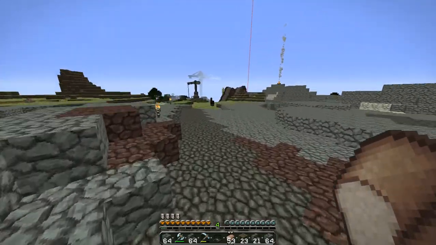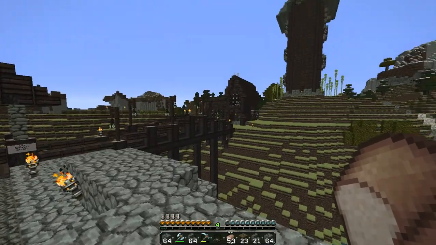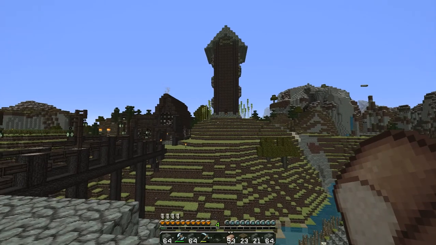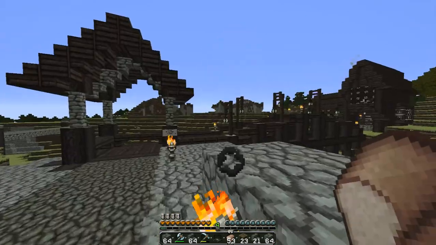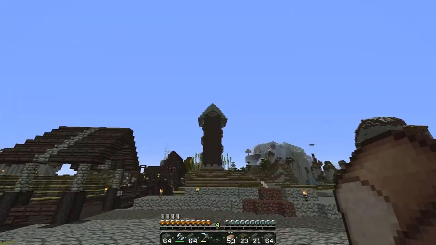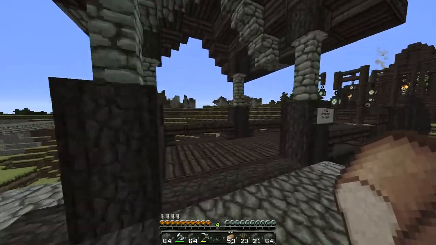Which is... why is the horse there? I made the tower. It's terrible. I need to get more scaffolding so I can do the exterior bit better. But for now, this is what I've got. It's meant to be like an observatory tower. It's not the best, as I say.